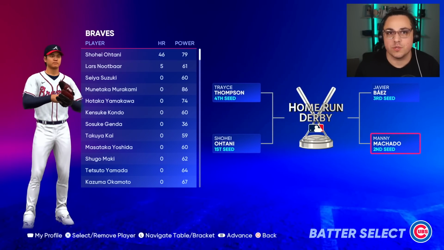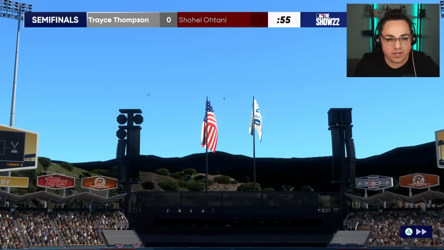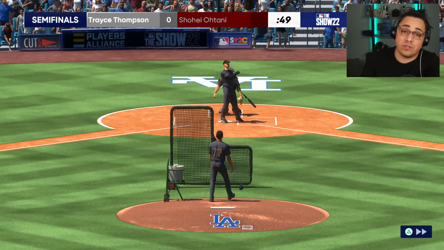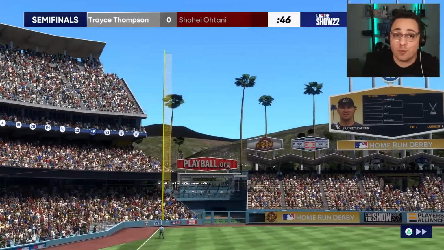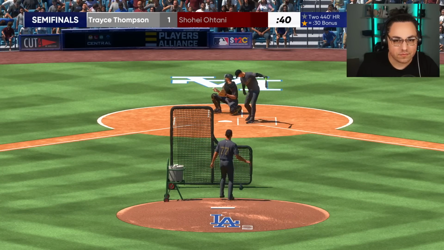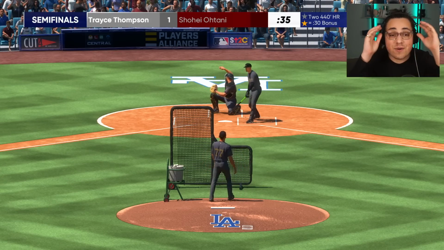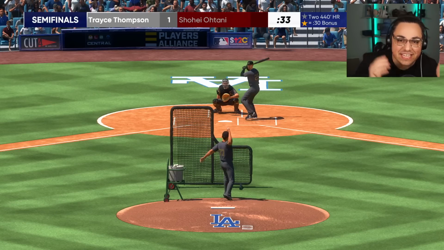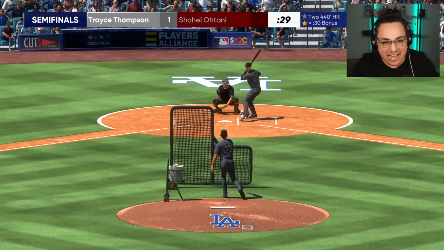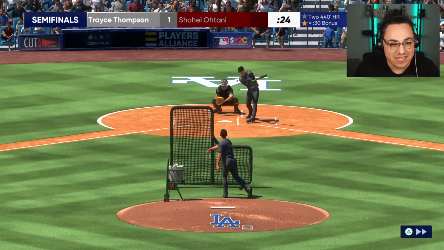So let's do it. Each player is going to get 1 minute to hit as many home runs as they can. We're going to try to fly through it as quickly as possible. And realistically, I'm only going to show you the good stuff. And that looks like home run number 1 for Trace Thompson. It is 450. He whiffed. He whiffed. Down to 38 seconds, down to 35. Oh man, he's looking rough. He's taking a pitch that looked like it'd be right in the wheelhouse. And oh man, grounders now? You gotta be kidding me.